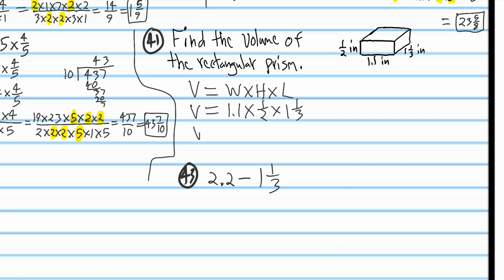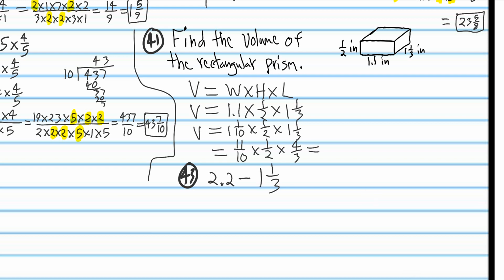All right, we're back. So again, when you're multiplying decimals and fractions and mixed numbers, you have to change everything to a proper fraction or an improper fraction. So this 1.1, that is the same thing as 1 1/10. So now we have everything. We got rid of the decimal, but the problem is we have mixed numbers. So now we're going to have to change the mixed numbers to improper fractions. 10 times 1 is 10, plus 1 is 11, and keep your denominator. Just rewrite the 1/2. 3 times 1 is 3, plus 1 is 4, and rewrite the denominator. And now we're ready to go.